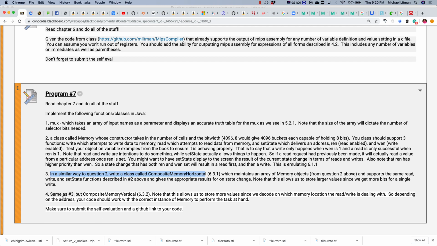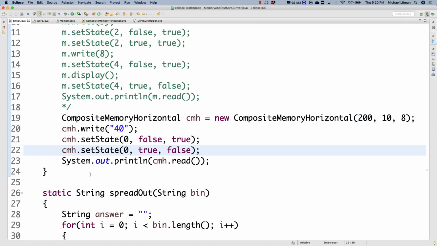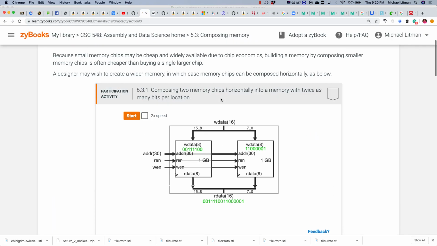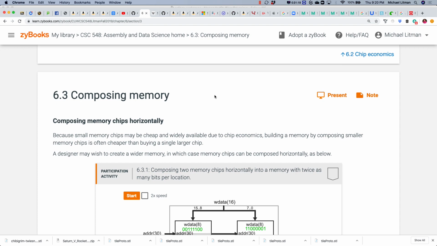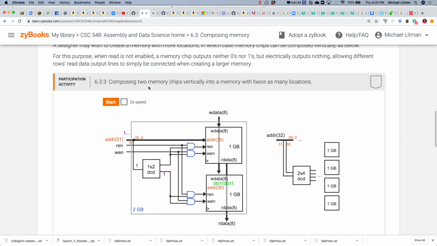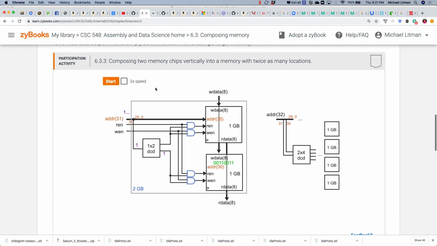Oh yeah, so then the last one is composite memory vertical. Pretty similar to this. That's in the next section of the book. That's my problem, I can't see similarities on this. I can't understand that thing. Oh, this one? This is very simple. Well, that makes her feel better. This is so easy.